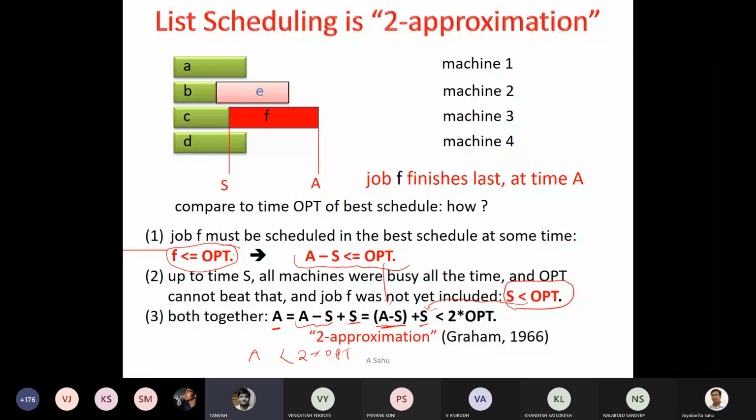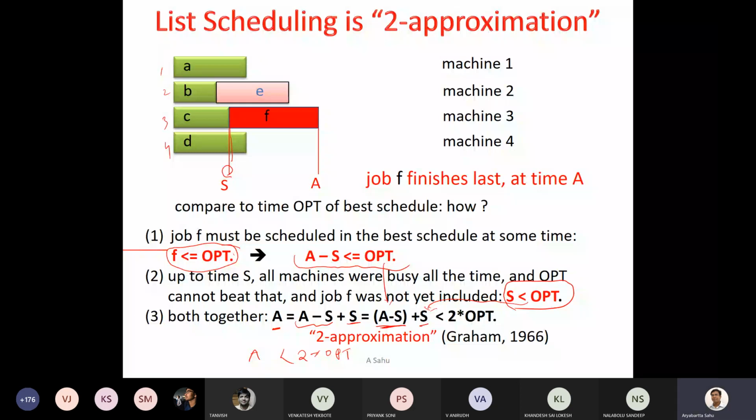So sir, we are assuming that A, B, C, D, all four of them were optimally scheduled? Whether optimally scheduled or not, list scheduling will schedule to the least loaded machine, and up to this point S, all the machines, machine 1, 2, 3, and 4, will be busy. They have work. That means the optimal value of this Cmax cannot be less than S. Whatever way it is scheduled, optimal or not, it cannot be less than S. Optimal will be more than S.